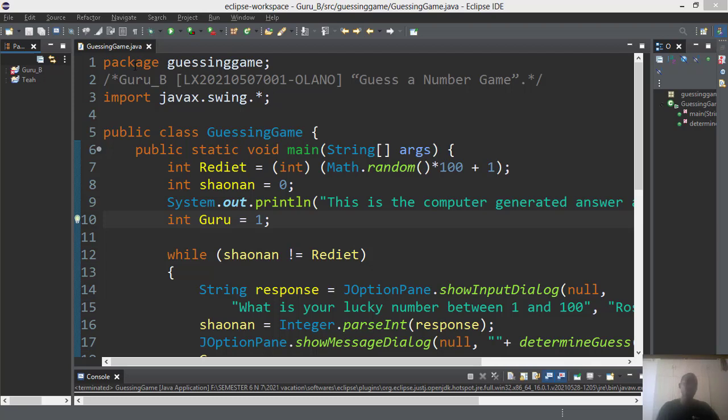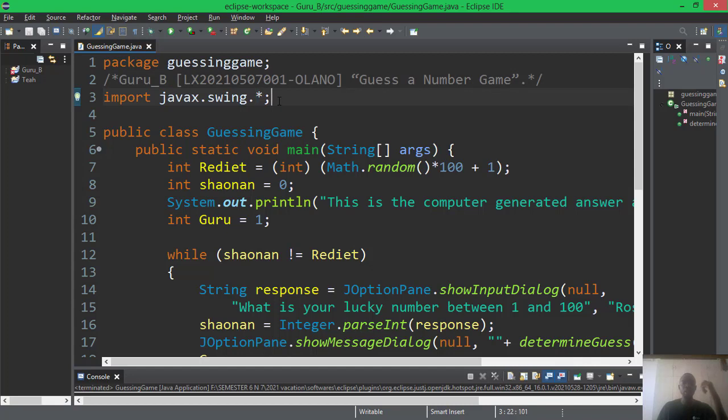So we created this package called guessing game. And like I told you in the introduction to Java programming, this one means a comment, right? It's not going to take effect on the code. It's just a comment. So we import javax.swing, and using this asterisk means that we include every other thing under this package.